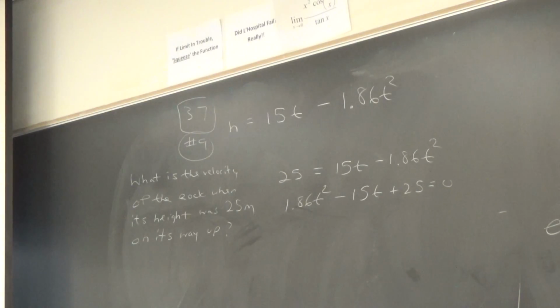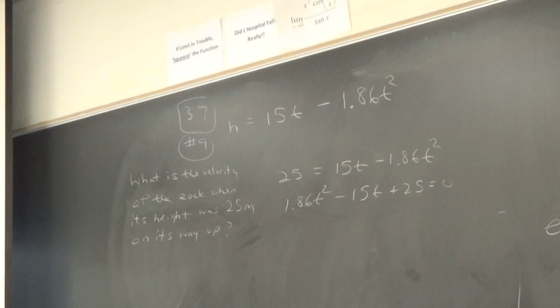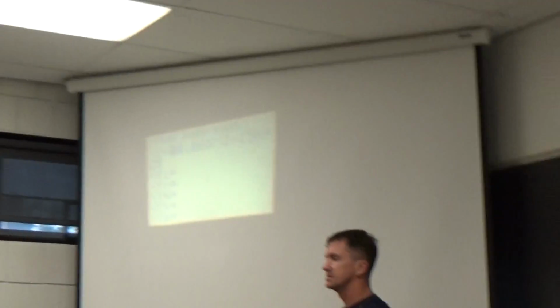All right, let's build it up. I'm going to use this calculator. So clear, let's go up here. I go to y equals, and what do I type in? I didn't want to use t, so I used x: 1.86x squared minus 15x plus 25. Now, one way I can do this, I can hit graph, use the intersect button, hit enter, enter, enter, and it'll give me my answer. Isn't that cool? That's how fast it'll be.